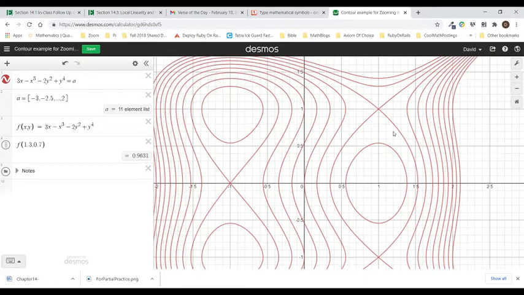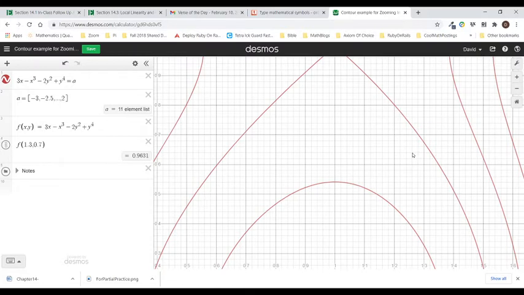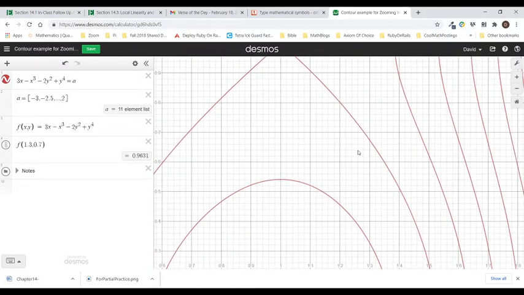(1, 3.7) is right about here, I think. What I want to do is zoom in at that point, and I'm just going to keep double clicking. Right now you can see that the contours are straightening out. I actually can't see too much about what's going on because I don't have enough contours. So what I'd like to do is add some contours.